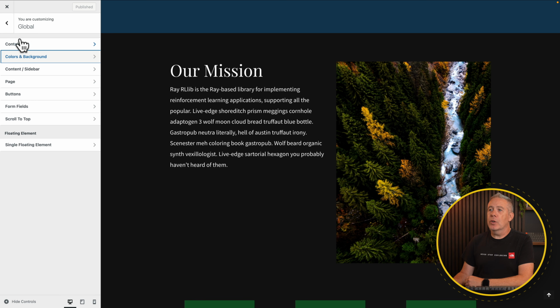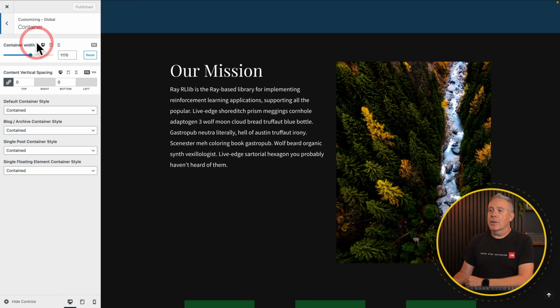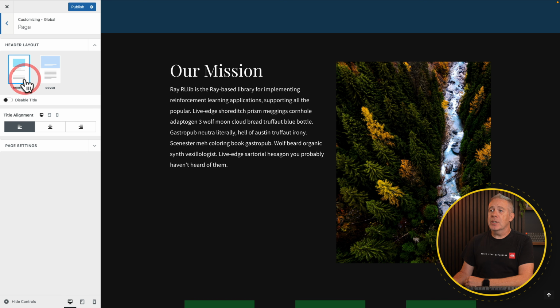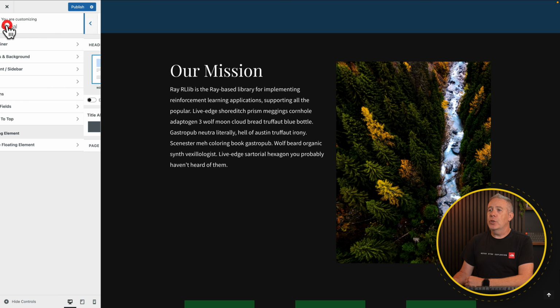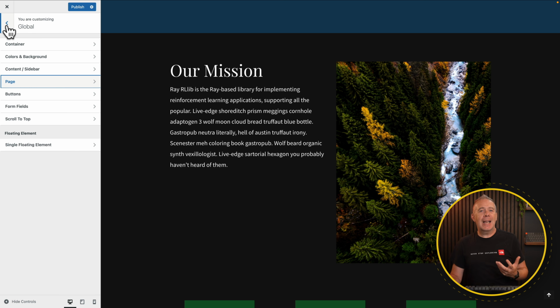And as you can see, we've got a lot more options in here. Things like our container, so we can set the width of our container for our content, where it's contained, whether you want to have it sort of just a set size and you have a background image or color, you can kind of do all that here. You can set your pages inside here, so we can set a normal page or a cover page. You can disable the title, so you can tweak this to get exact look that you want.